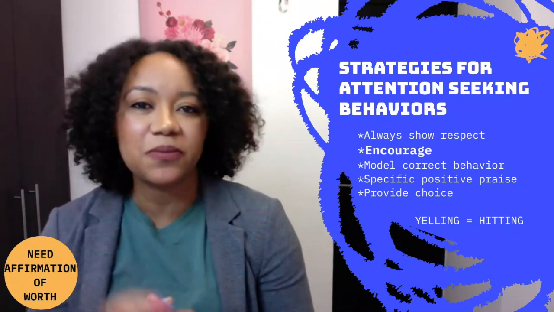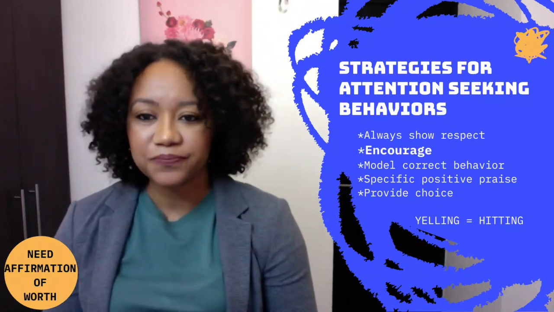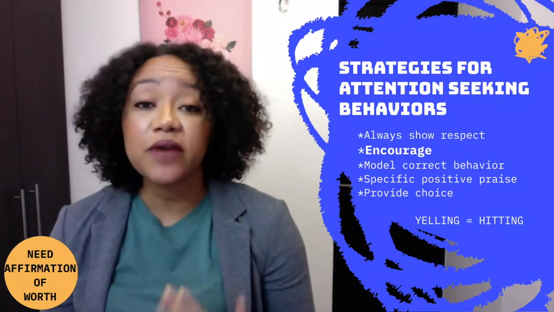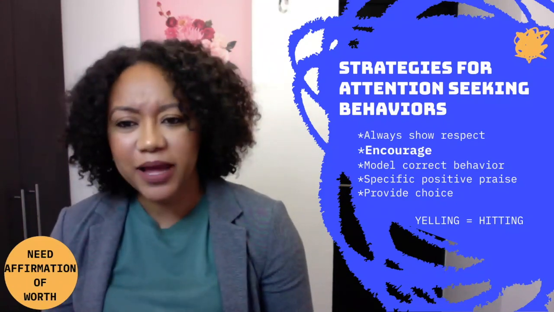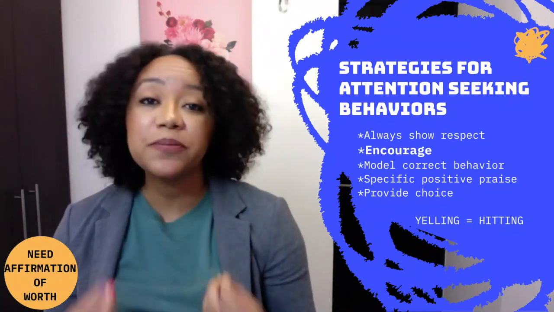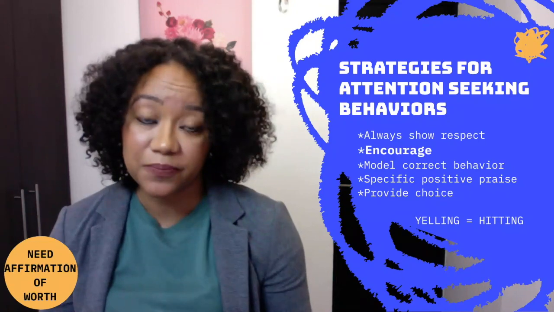I mean specific because if I just said, good job, Alia, she might just say, good job for what? Like I'm just sitting here playing with my toys. So you have to make sure that you say, great job, Alia, turning your voice down and having a nice low inside voice. You want to be specific on the praise that you're giving.